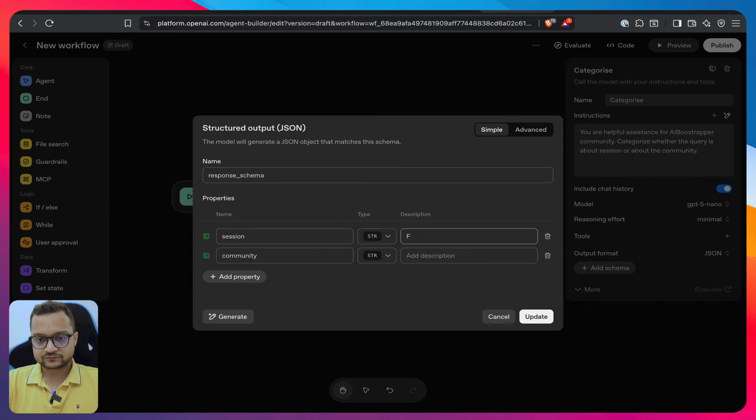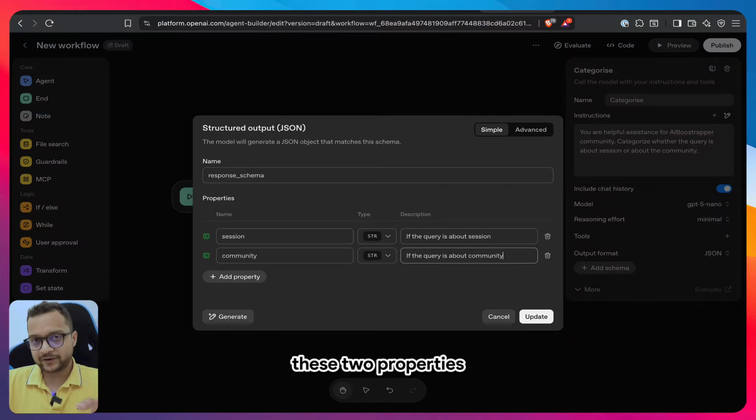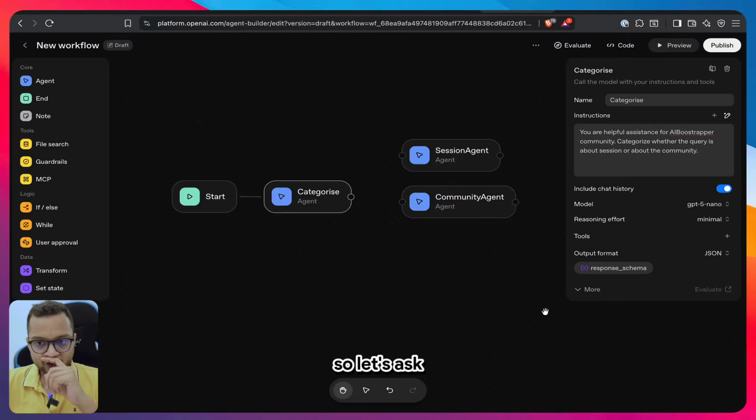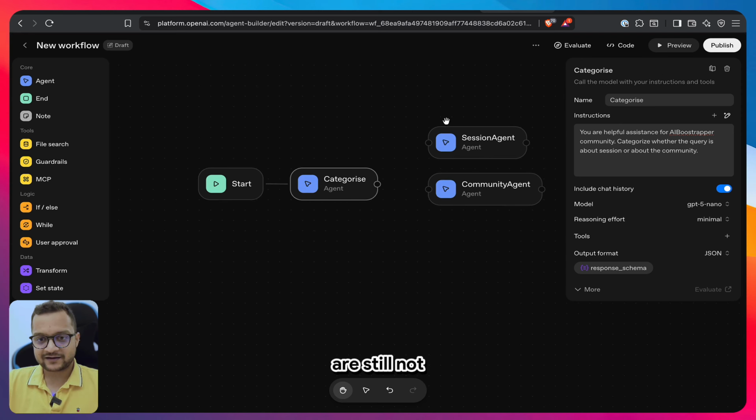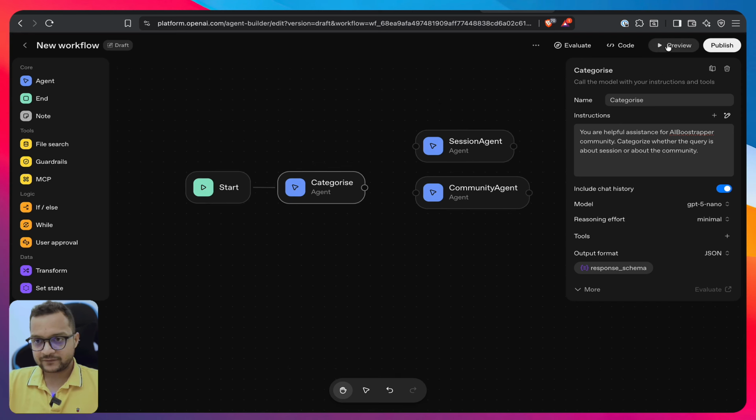If the query is about session and if the query is about community, these two properties, this agent will only respond with. So let's ask once again, and remember, these two agents are still not yet connected.